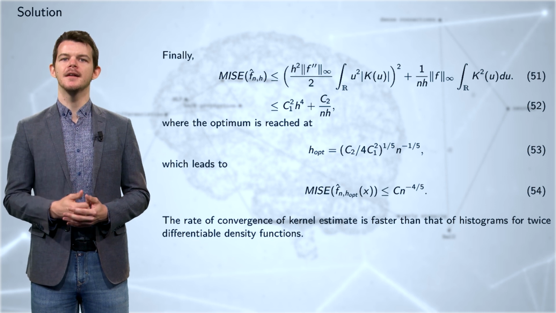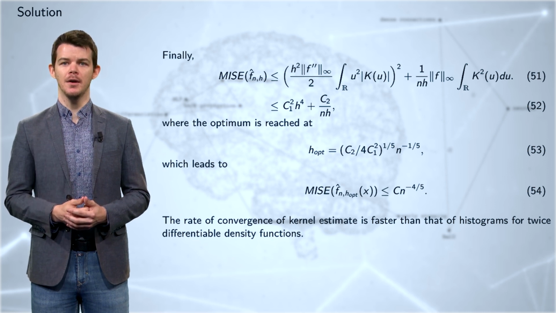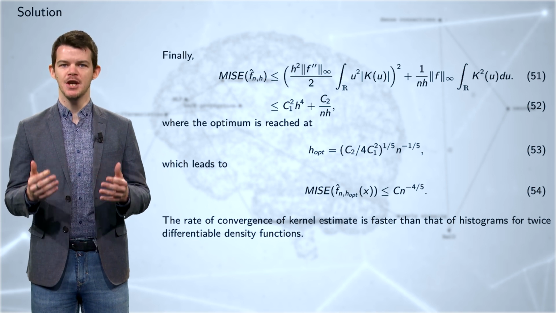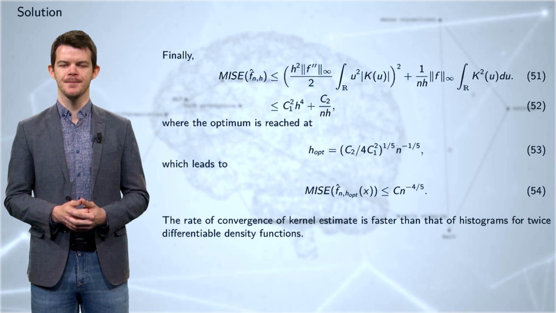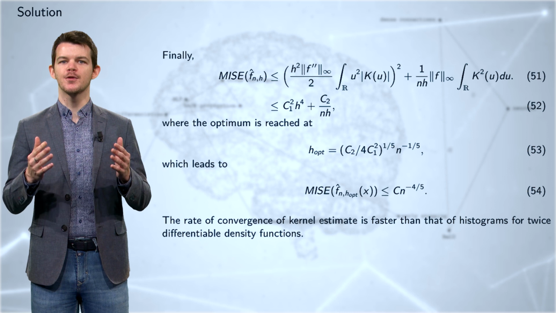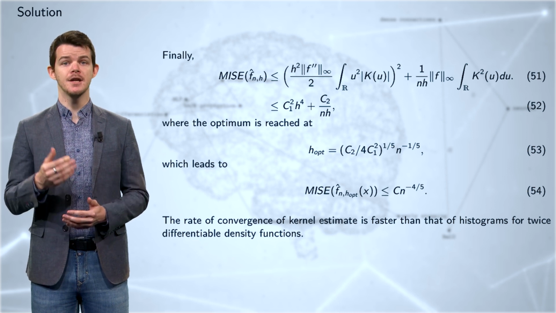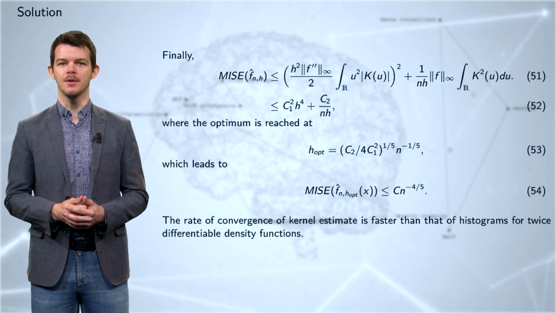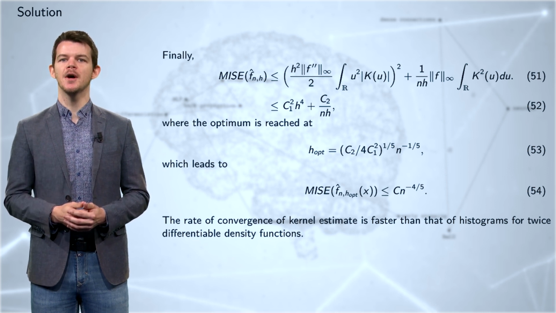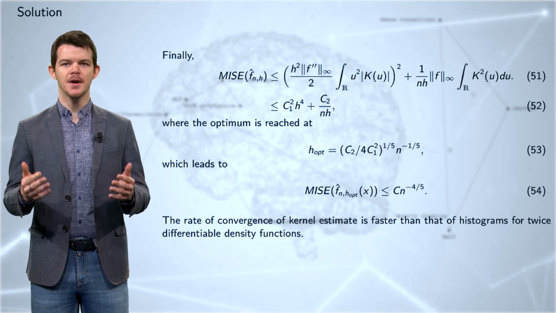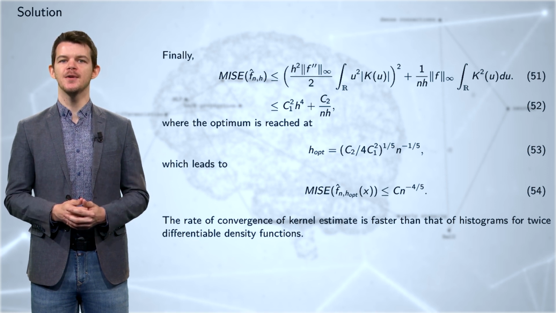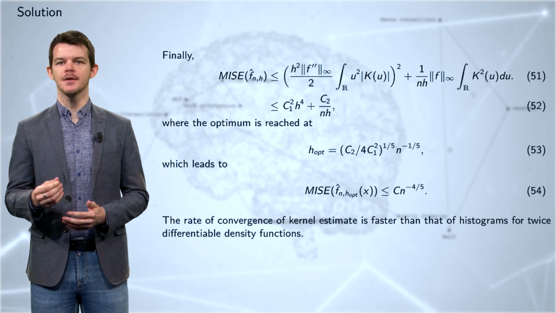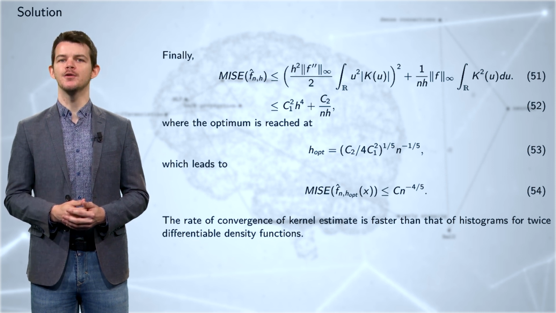If we had looked at densities that are continuously differentiable only, we would have noticed that histograms and kernel methods both achieve optimal rates of convergence. The fact that kernels are theoretically better than histograms comes from the regularity of the density, here twice continuously differentiable. As for histograms, we have found a way to choose the parameter h. However, in practice, you may prefer to use a cross-validation strategy, since knowing the constants C1 and C2 is often impossible.